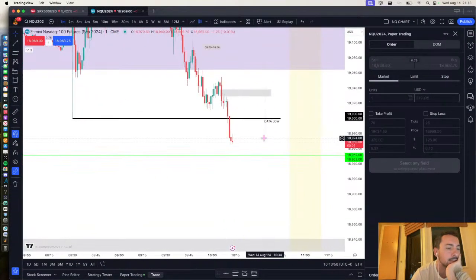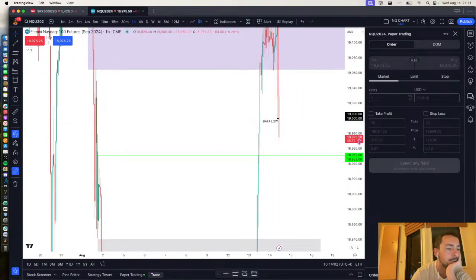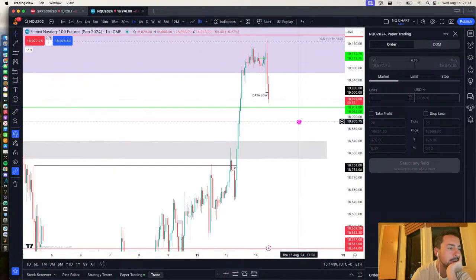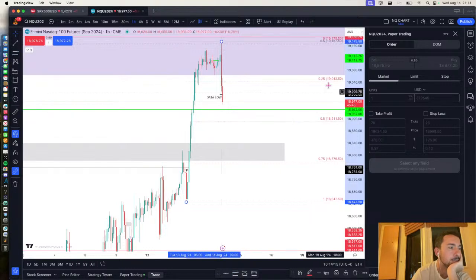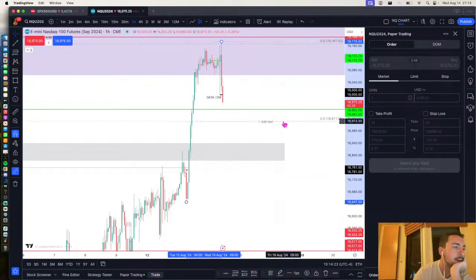All right, guys, look at this. NQ is probably going to come down and hit this now. So what are we looking at, for example, on the hourly chart? Well, one of the very short ways that you can try and calculate this is just draw from the previous leg, high to low, and we will mark it as a 1.5 fib.